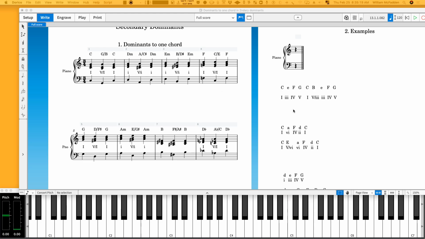So the concept of the secondary dominant comes in when, let's take a look at the second chord, E minor. So the dominant of the E minor scale would be B. So therefore, since we already have a dominant in the key of C, we have a secondary dominant to the scale of E. So if I modify the chord sequence from the one to the secondary dominant, which is B, it's the five of the three chord, because E is a three chord, and the dominant always leads to the tonic. So in the key of E, the B chord leads to E. And then we can go back to our F chord and then our G chord.